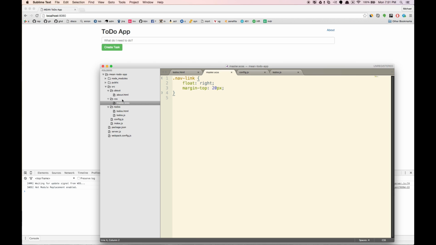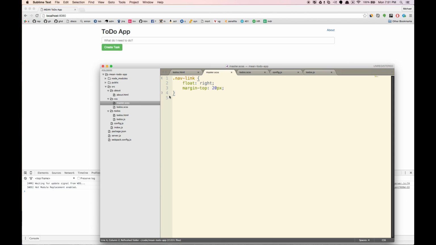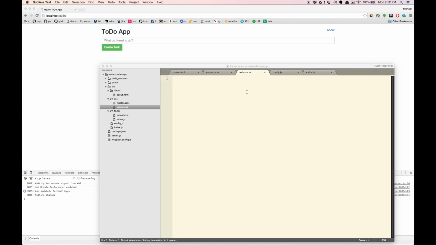And let's actually do something else to show you how to make things more scalable. We're going to create a file here called todos.scss, and we are going to import that into our master so then we can have several different CSS files or SCSS files and keep it modular and not have them all be in the same file. So we're going to import todos.scss, and then in our todos.scss, let's now style those two things that we did over there.